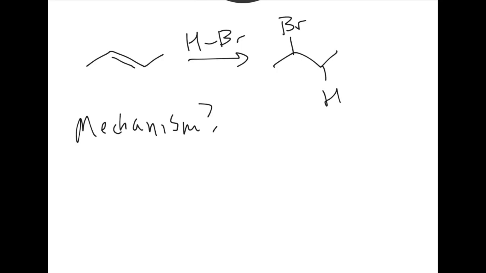But those are the 2 types of problems. So don't think that you're going to look at a page and there's going to be 10 reactions and you have to draw 10 mechanisms. There's usually 1, maybe 2 mechanisms per test. But then I think for this first test, you're probably going to know 10 to 15 reactions. And I try to get all 10 or 15 reactions on the test in some way, shape, or form. So there's usually 1 big mechanism and then a bunch of, here's what you start with, here's the reagent, apply the rules to this, tell me what you make.